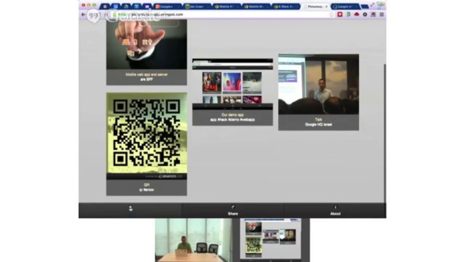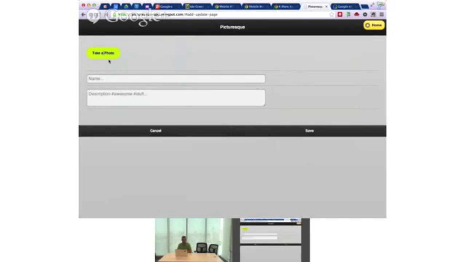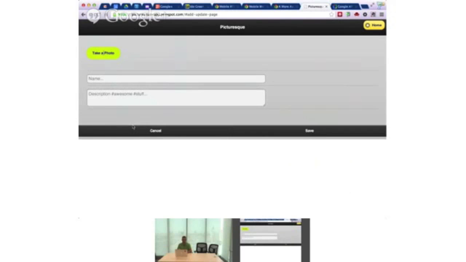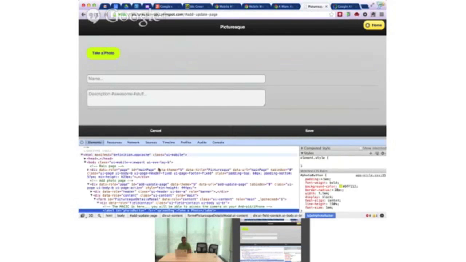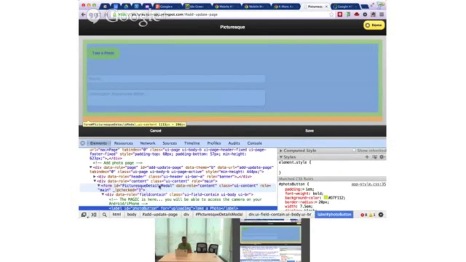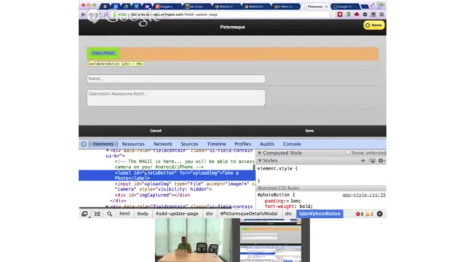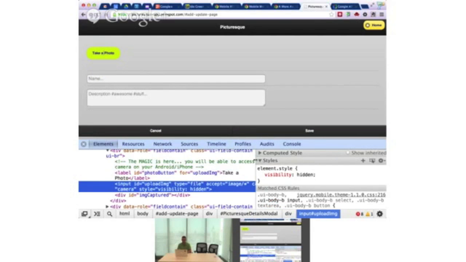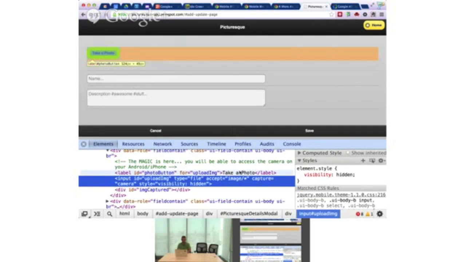Let me show you here one of the beauties of the web platform today. If I'm opening DevTools here by right-clicking and inspect element on the take photo item, you could see here, and let me make it much larger. So yeah, now it's better. So you see here, I wrote the comment, the magic is here. Basically, this one line, not the label, sorry, the input. The label is just to make the button nicer, and that's one hack that you'll need to do if you want such a nice button and not the default one that the browsers are now giving you, and it's not so sexy.